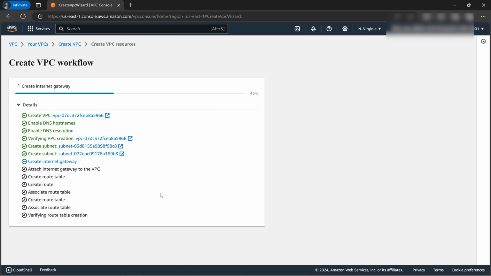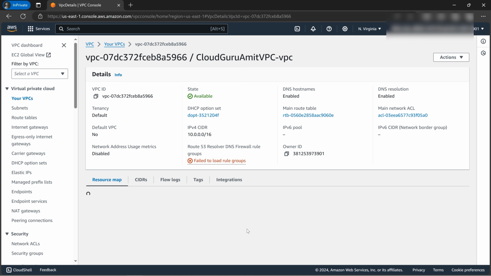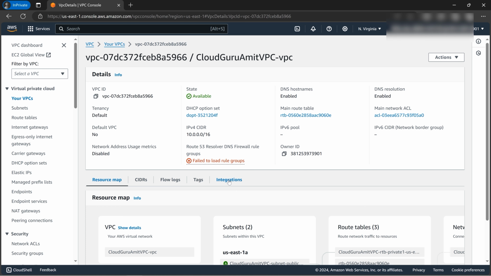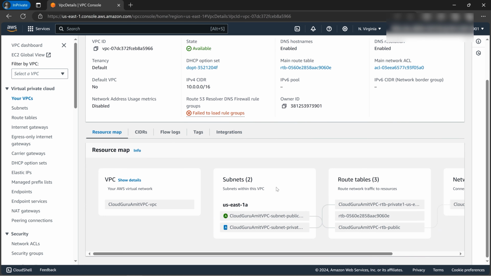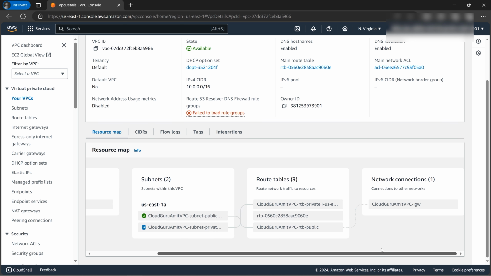So it verifies everything and creates the things on our behalf, so we don't need to check. It's created, it's done. Let's view the VPC. So our VPC is there. Here is the mapping part, the route table, subnets. This is a public subnet and there is a private one, that is what we have created, mentioned here. So this is the internet gateway, IGW.